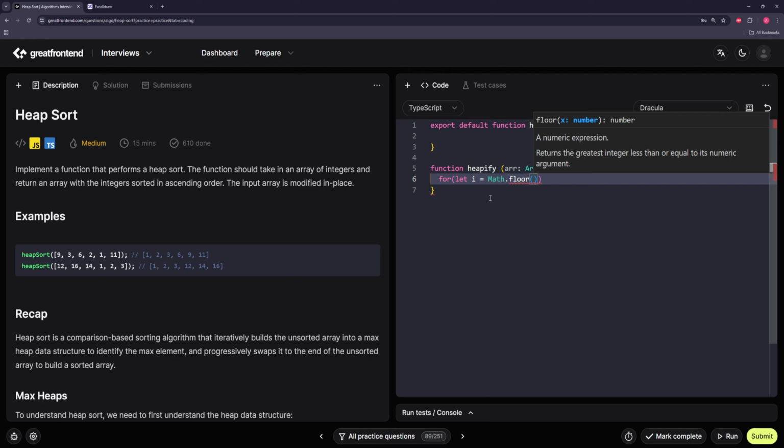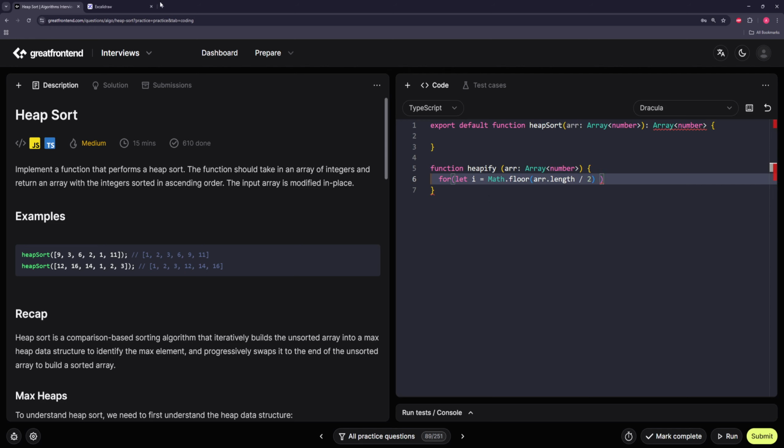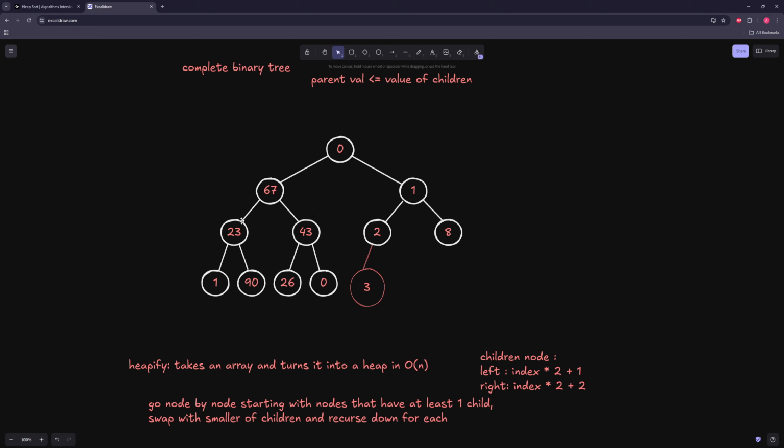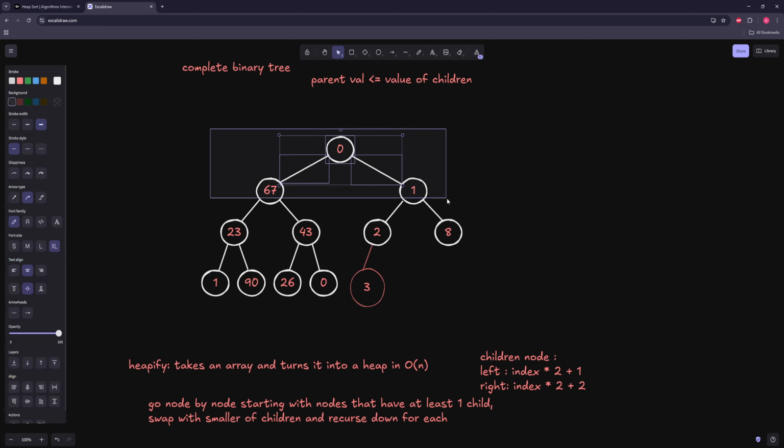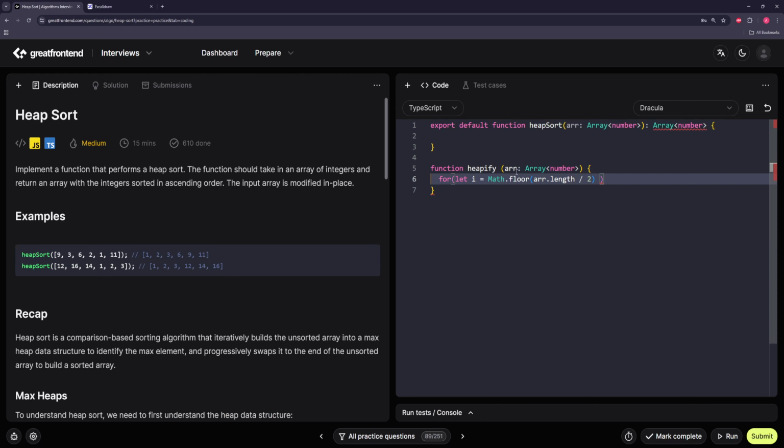The first index with a child will just be the array length over 2 minus 1. If we go back to this picture, let's say this array length is 1, 2, 3, 4, 5, 6, 7. The first 3 nodes will have children, and this is at node 2. So you just take the half, and then you subtract 1 because it's 0 indexed.